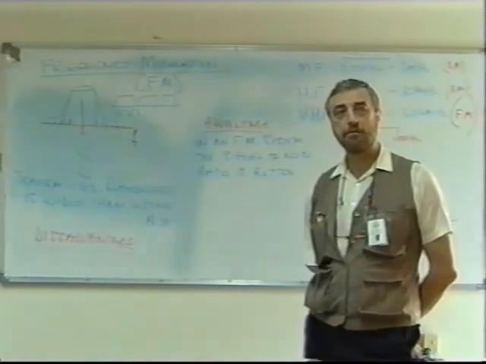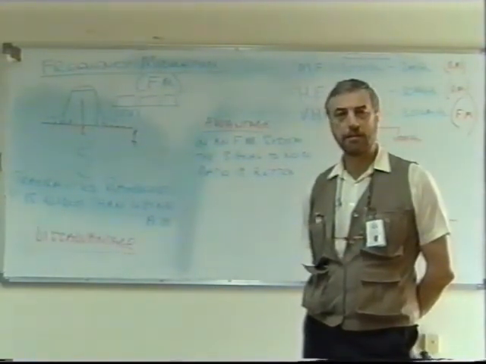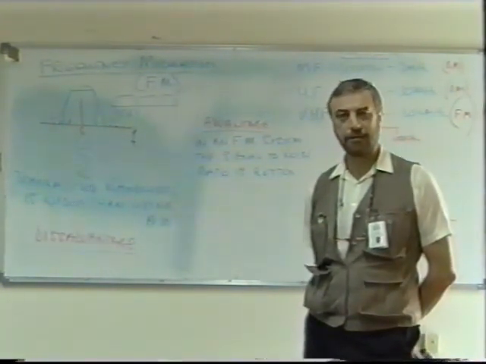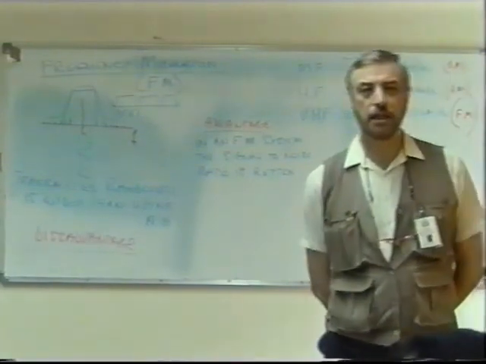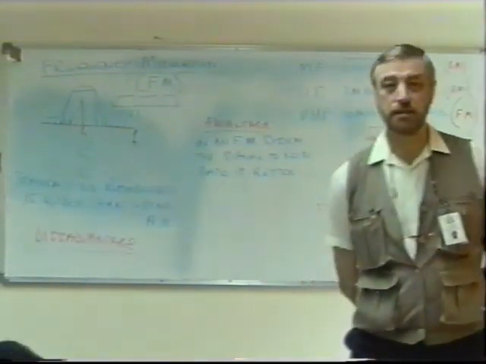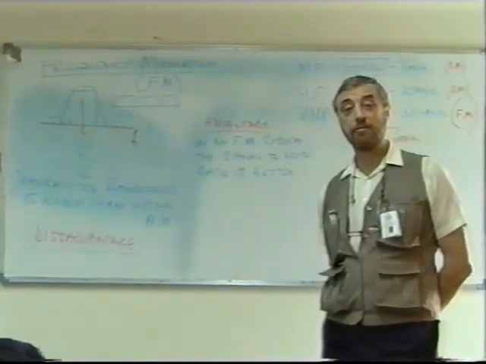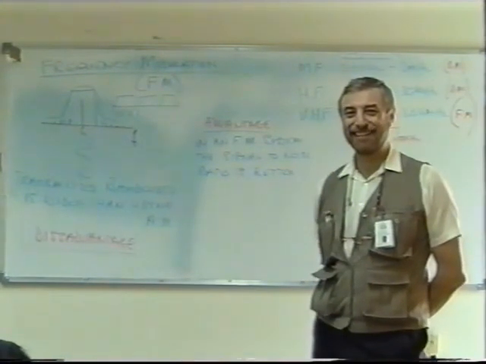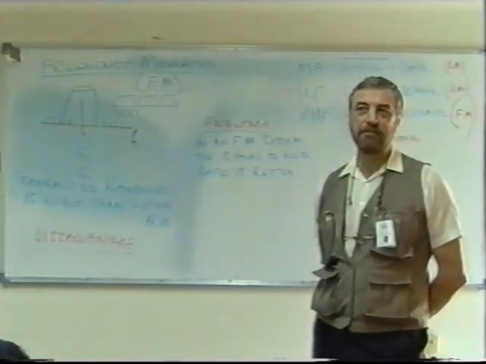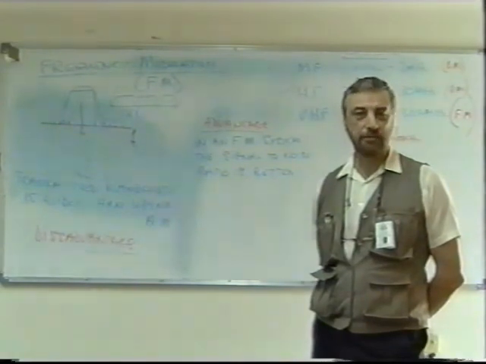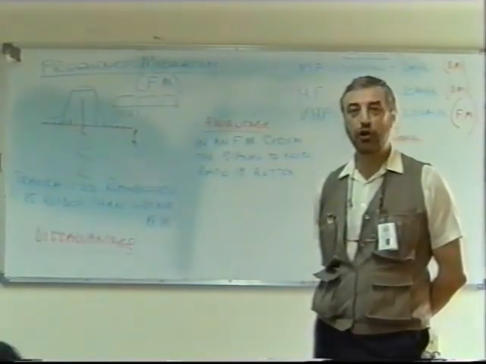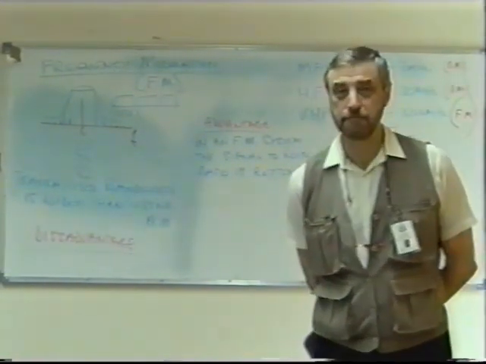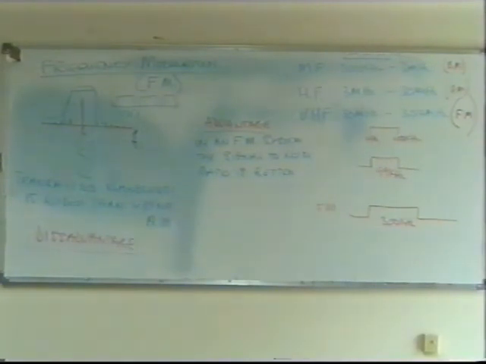In our FM systems, what's the deviation of the trunking radio system? You wouldn't know this one, so you might know. What's the deviation of the trunking radio system? Can you remember? It can be 50 kilohertz or 75 kilohertz, those are common values, aren't they? 50 or 75. I'm not quite sure which one it is. These are typical values.